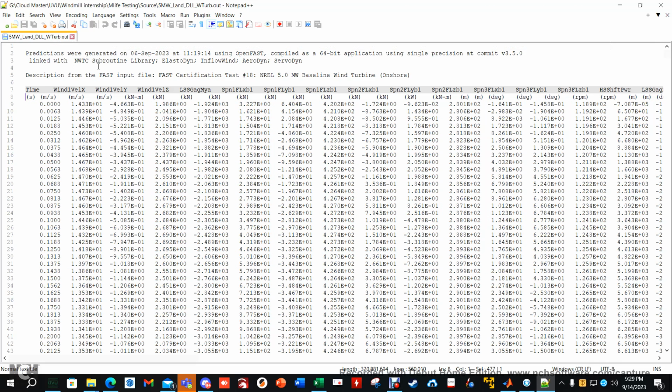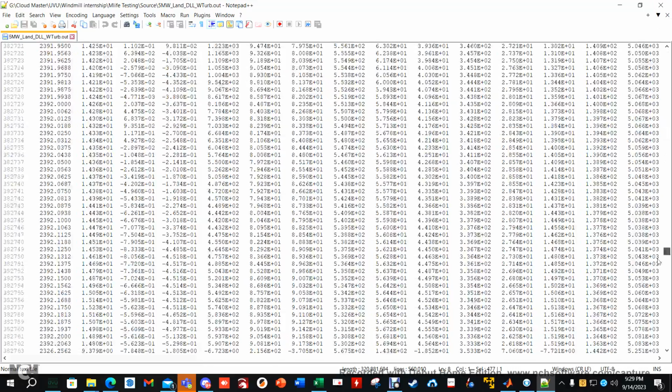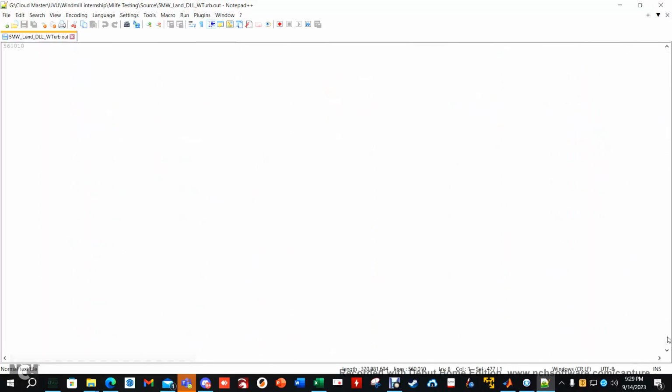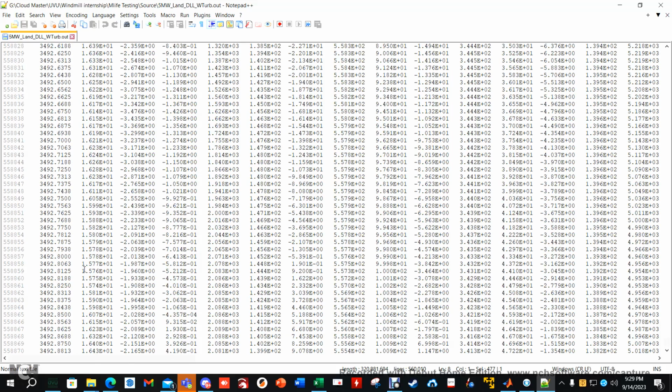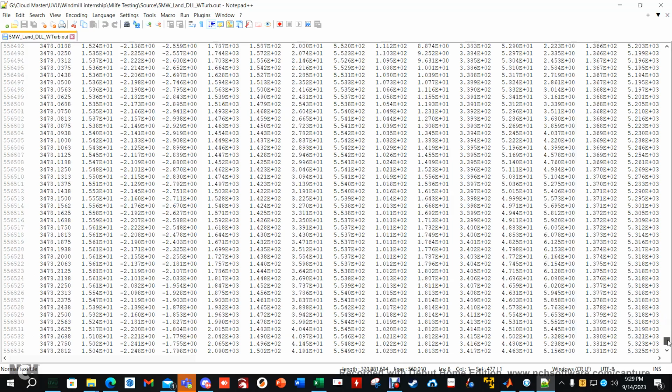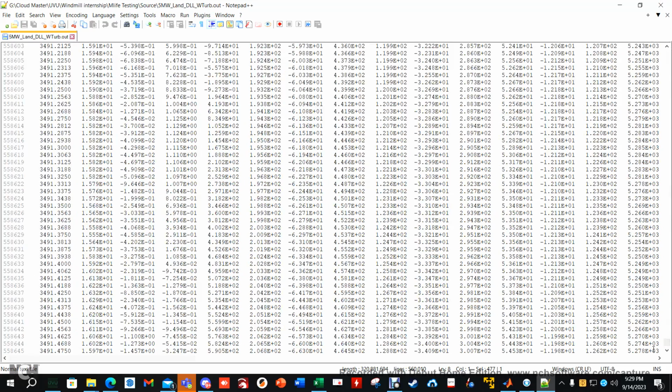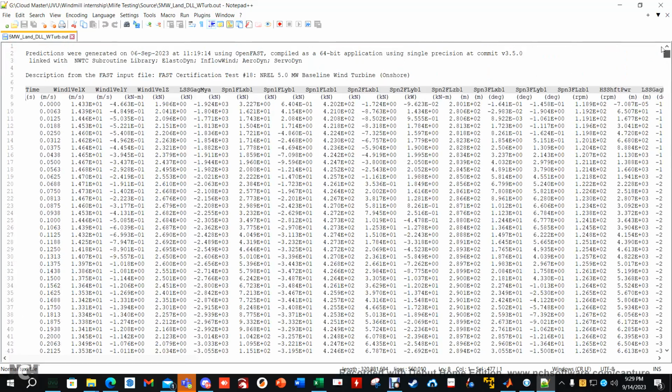Let's go ahead and open up the .out, and this is what it looks like. Line 7 has all our index names. So this is all the time series data. In this case, I don't know how many timestamps. I went way too far. I actually have close to 55,000 time steps. So that's a lot of data. Anyway, okay, so that's what this looks like.